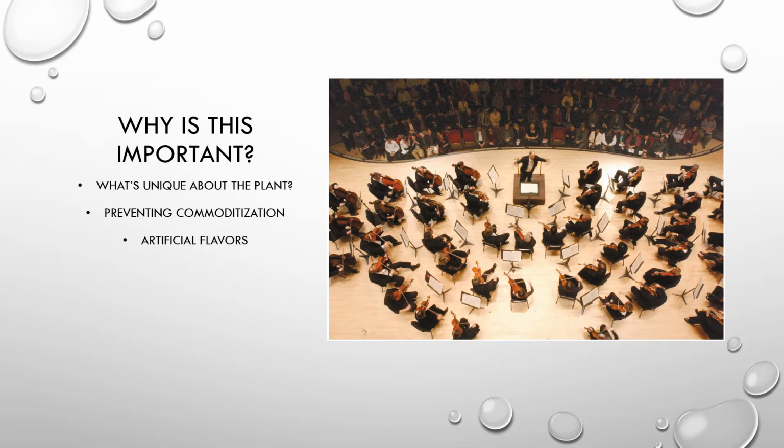But this only works with certain essences or certain strains, profiles, etc. For example, a lemony or a citrusy smell is really easy to recreate, whereas a very earthy, skunky smell is really hard. And when you think about artificial flavors, have you ever smelled an artificial flavored strawberry that smells actually like the real thing? I haven't. I don't think it exists. And there's a very good reason for this.